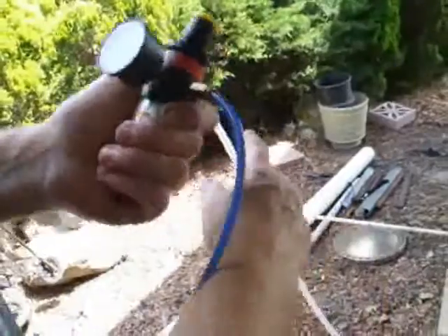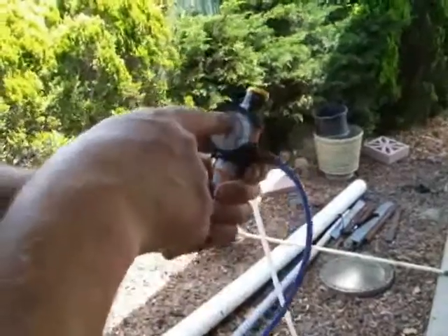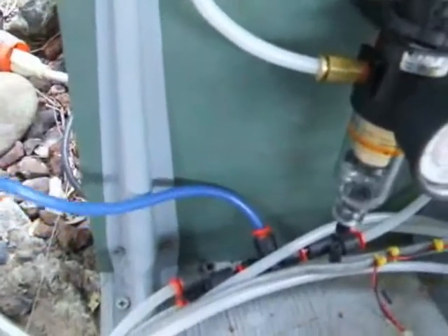There's one main air feed for this whole prop. I have more than 100 PSI coming in on my airline from my air compressor, so I got this regulator here set to about 80 PSI. This blue line right here is the main air feed that goes into the prop — there's only one air connection for this prop, and it's that blue line, the main air in.